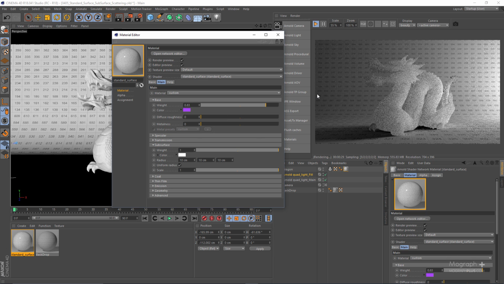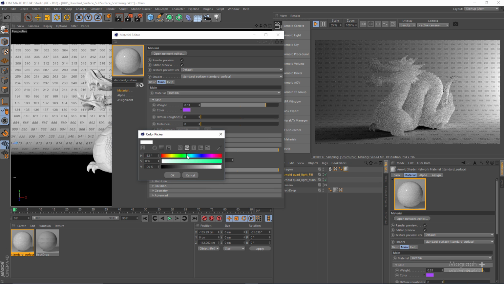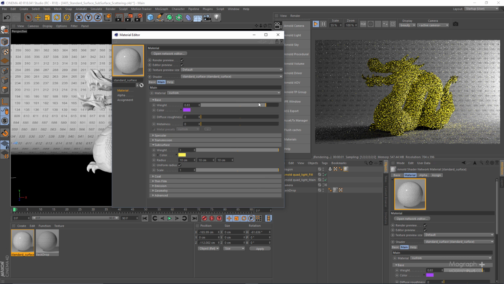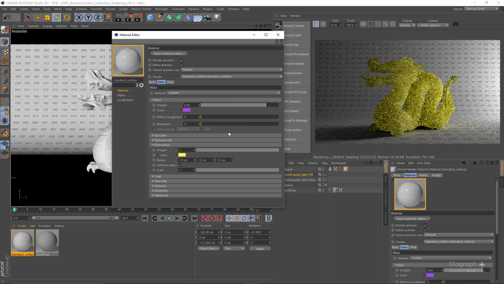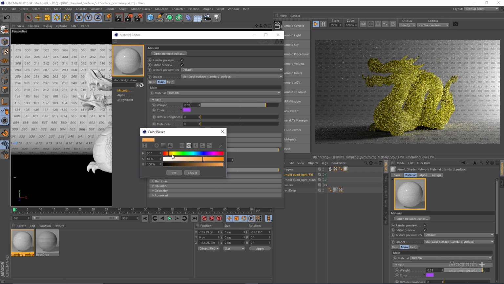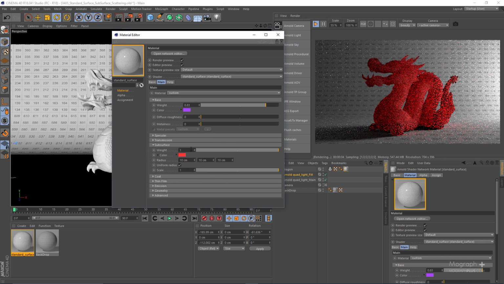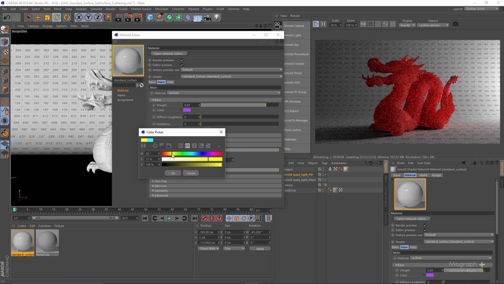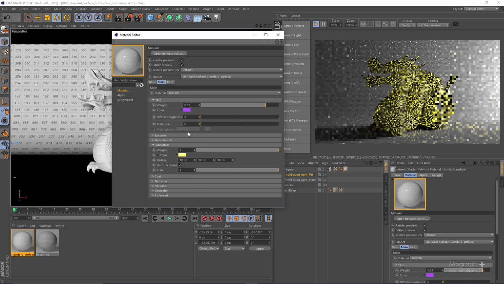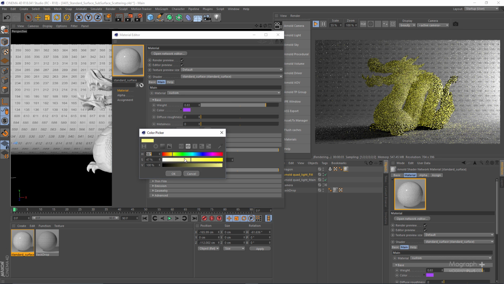Next, we have color, which is the color used to determine the subsurface scattering effect. So if I use another color here, you can immediately see the effect. For example, if I want to create something like skin, I need to use kind of a fleshy color, and then control the radius and the weight and the scale parameters. For something like, for example, potato, I would use a yellow color and stuff like that. Let me just set this to this white color.